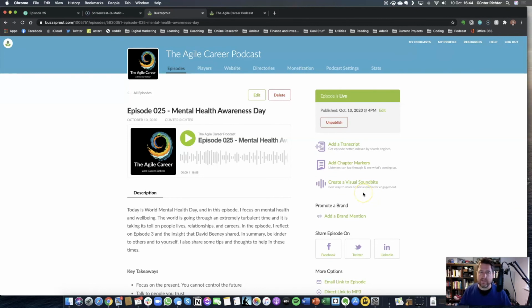It really is a slick platform. As I say, I've been using this for about 6 months now. I did sign up for Audioboom as well, so I could compare the two. This is a lot slicker. The UI is a lot better. It's got more features. I think the only negative thing is the fact that it's going to cost you a little bit more, a few dollars more a month, especially if you're going to host multiple, not episodes, multiple podcasts, so different podcasts. That's something to bear in mind, but I really do think that this is a fantastic product.